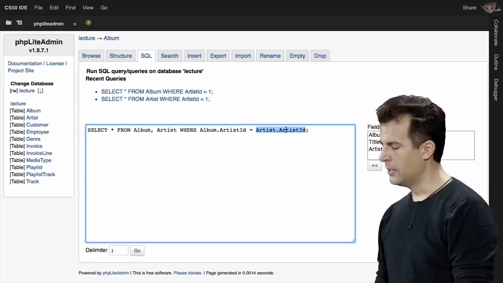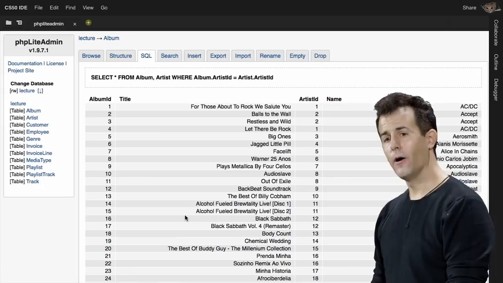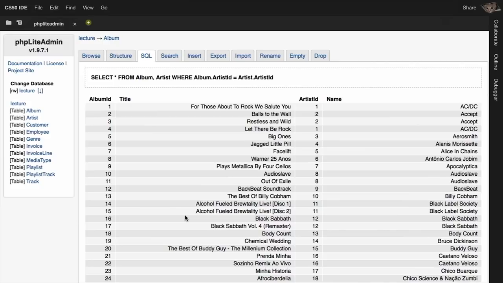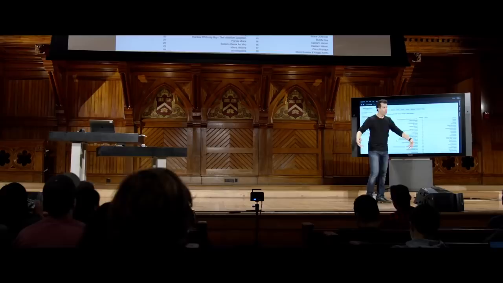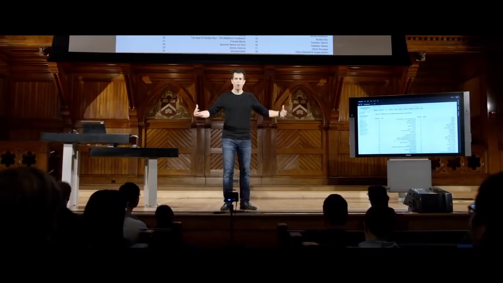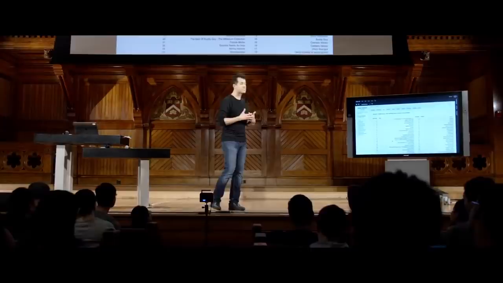If I go ahead and click go, wow. Look at what I've just constructed. It's a lot of information, but I have album ID and title. I have artist ID still, but I have the name of that artist all together. So if you now let your mind wander back to the PHP, the Python code, oh, I could now get a whole bunch of rows containing everything I care about all at once. I don't need 2 select queries. I can join these tables in this way. And I use join very deliberately.